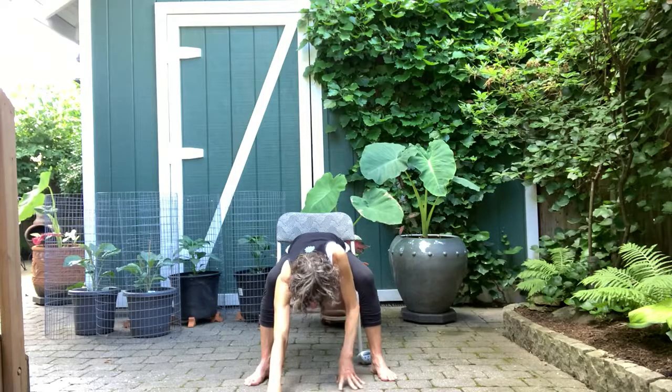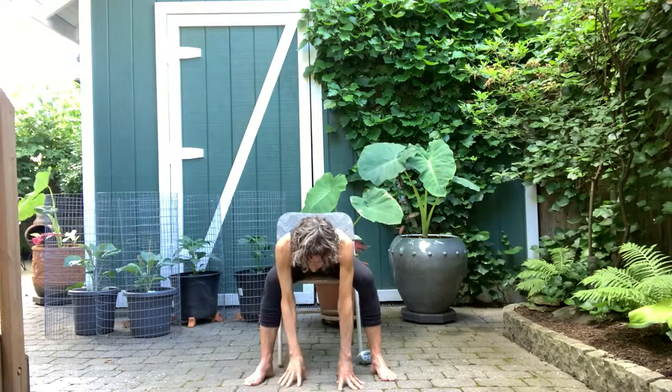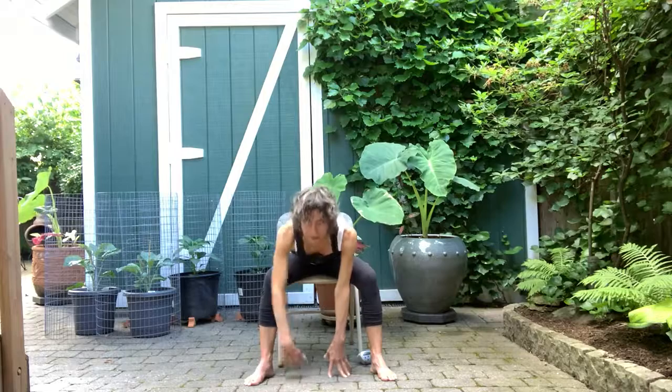And from wherever you are, we're going to start to walk our hands in and up, walking our hands all the way up. And finding our tall spine, walking our feet all the way back to center. Just taking a moment here to pause in our new space. Full breath in, full breath out.